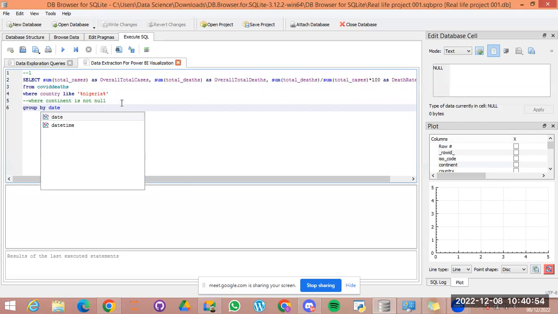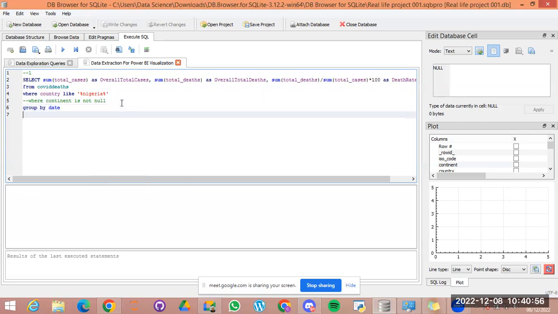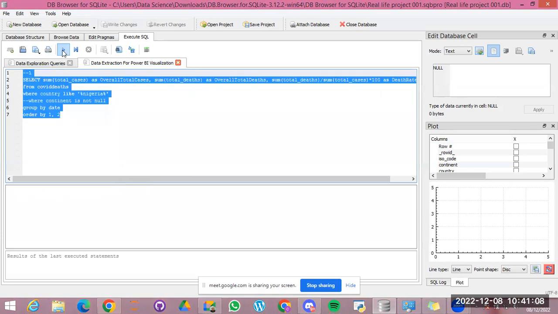All right. Group by dates. Then I'm going to explain this order by 1, 2. So let's run this and see what we are getting.